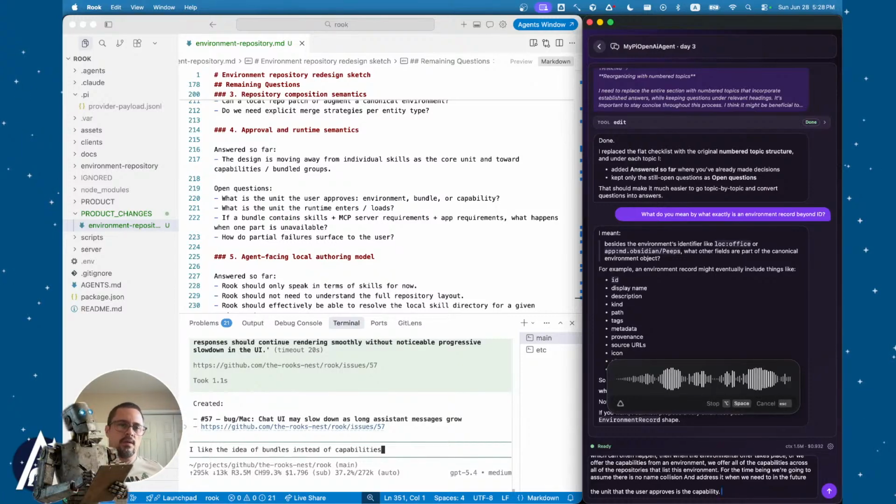If the capability is approved, then the internal skills and MCPs in application all get approved as well.